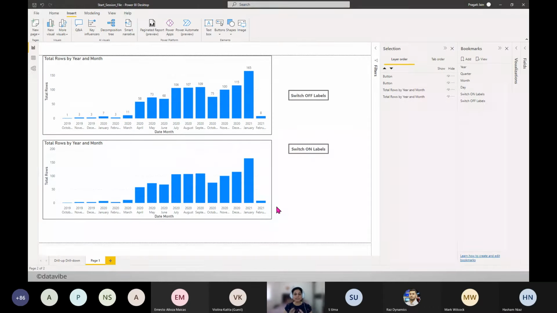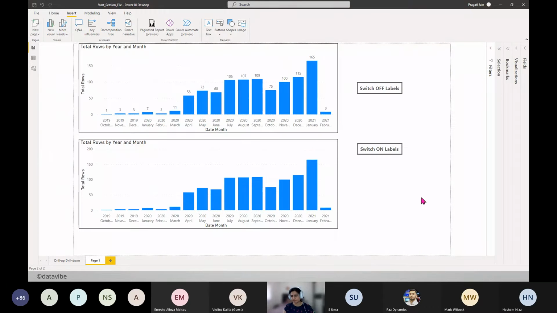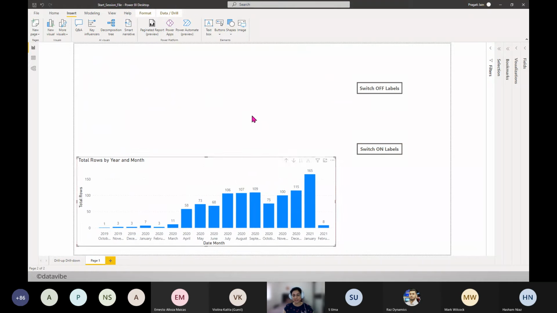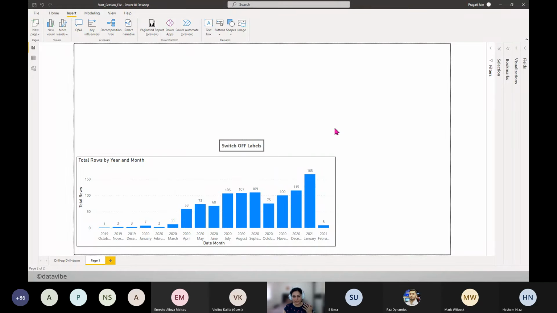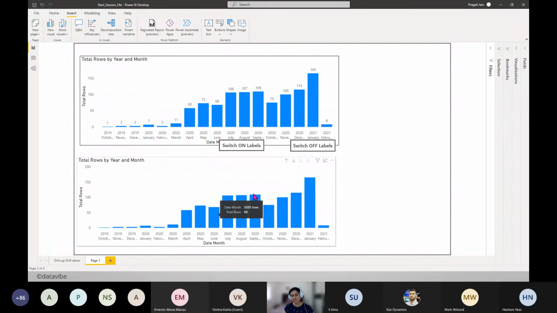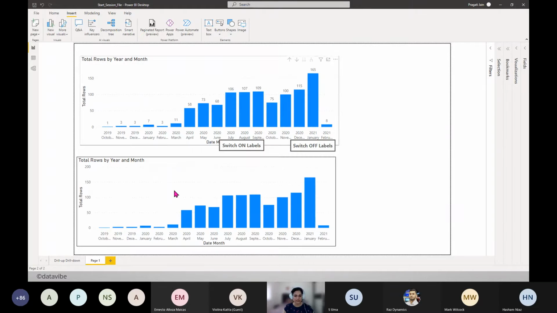Now, this kind of thing is good when, for example, what I did some time back on a report when I was working for a client was we had so many charts on the report. And on the report, we had a small space on the top left, and there they wanted these two charts to be. And they wanted a button just to switch off or switch on labels, something like this scenario. So for this, we thought of doing something like this. So, in a small space of a single chart, you can fit two charts, and you can give the buttons just to toggle between those two charts.